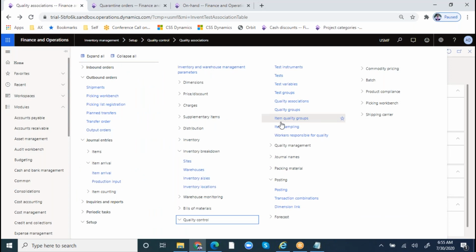Suppose it is an electronic items manufacturing company, then you need to do many different tests. This process, which is available by default, may not fit. At that time you need to have a third party application. Only minimum testing and sample testing is available.